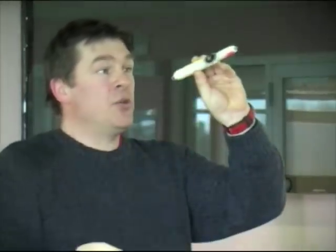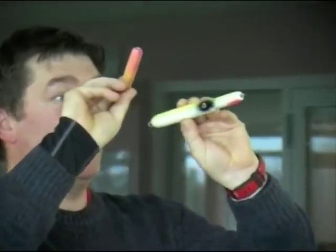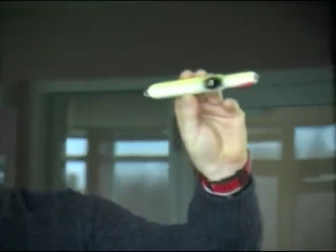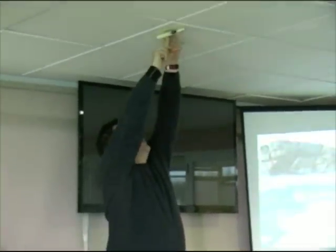So if we take then a tail weighted one, this one will come back at this sort of angle, and this one will want to be at this angle. So as you're retrieving, that one will continue at this depth, but that one will ride up there. And believe me, people will say it doesn't make any difference, but sometimes the difference between that and that can mean the difference between catching and not catching. So it's really important to have, I would say, level weighted, tail weighted, and to play with your retrieve.